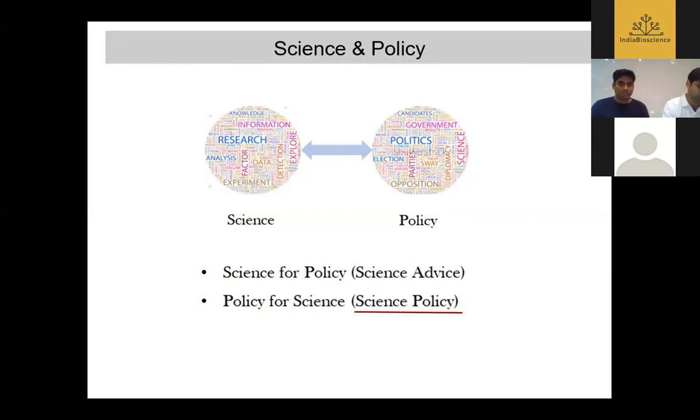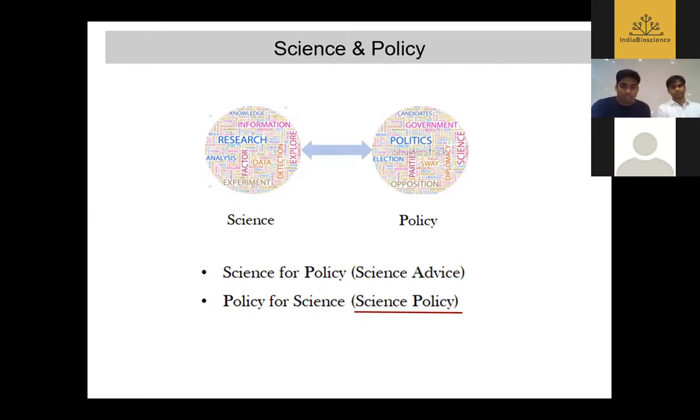But in this first webinar, which is also going to be associated with the article that we are going to put forth in our Science Policy Forum, we are going to talk about the second activity in the interaction between science and policy, which is science policy, to be very precise. This is just the opposite of science for policy, which is policy for science. In a sense, a policy document or a statement coming from a public policy making authority or body to advance, promote, regulate, or set priorities inside the enterprise of science. So that we call science policy.